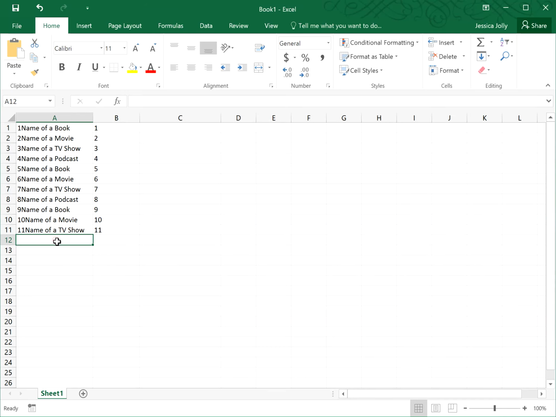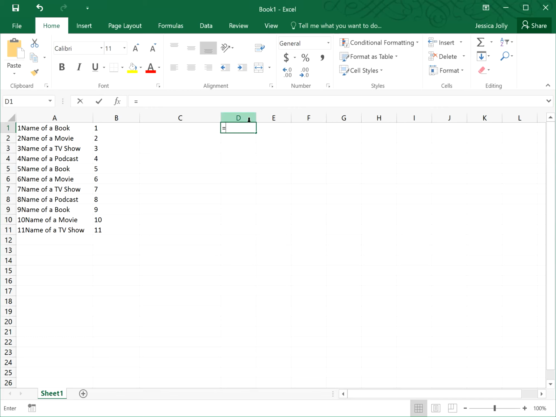So if I had a number that was 3 digits, I would change this 2 here to be 3 so that it would strip off 3 characters. All of this is great, but it only solves half the problem. We now need to strip off the rest of the text. The problem is we don't know in each case how long the rest of the text is. And so the first thing we need to do is use the length function to determine the total length of the cell, so the total number of characters in the cell.